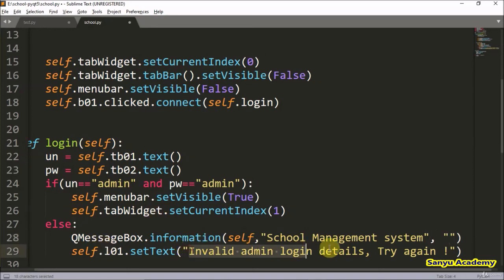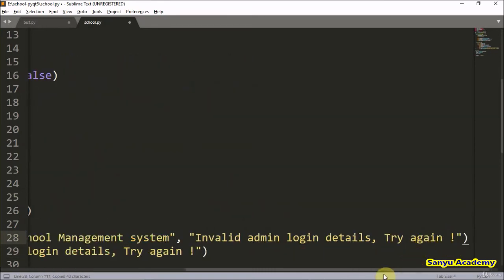We can give the same message. Control C, Control V.